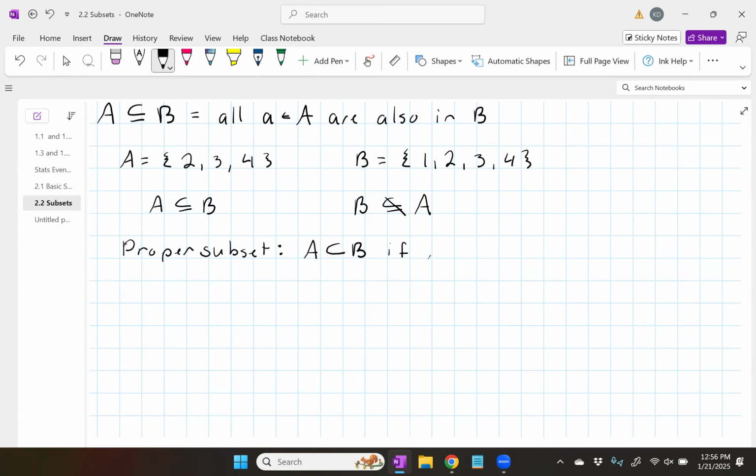So A is a proper subset of B if A is a subset of B, but A does not equal B. I'm going to be honest, most of the time we don't use the proper subset. When you get into way higher math, occasionally they'll differentiate between the two, but most of the time the regular subset is what we're going to use.